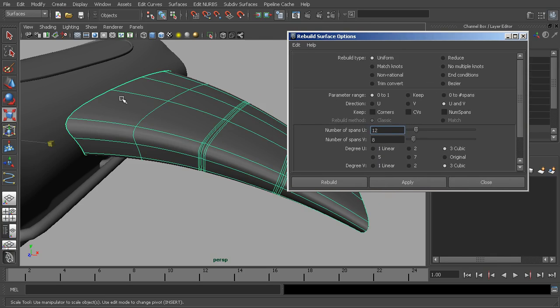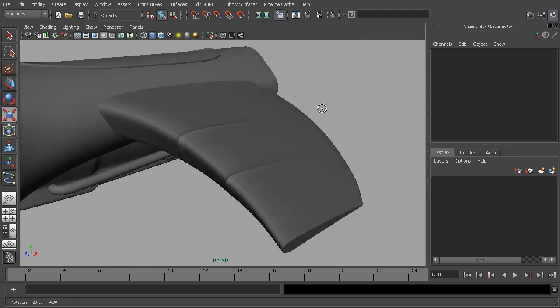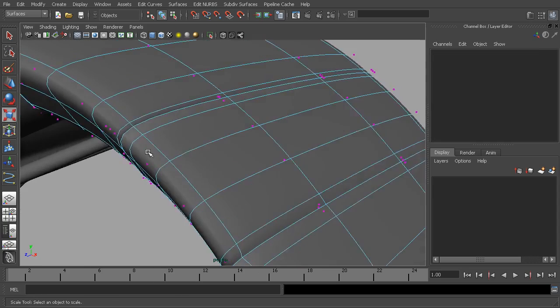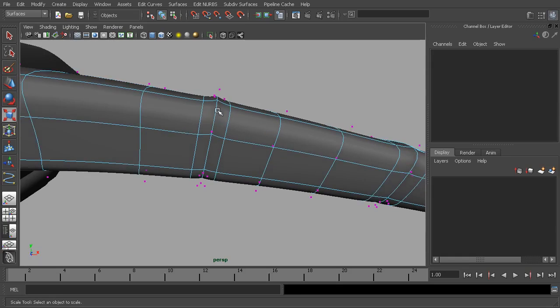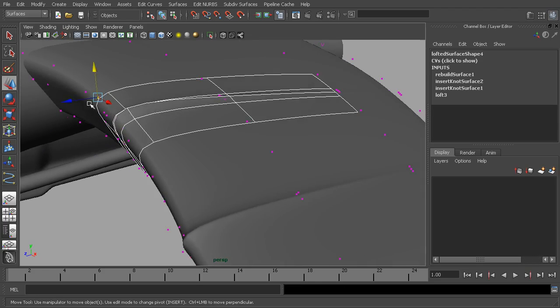Now again, I don't want to get too complicated. I'm just going to turn on CVs with a uniform rebuild, and you can see it just sort of spreads things out a little bit. You can see it has softened that up slightly, but it just kind of spreads things out, makes it a little bit more even. So that's not a necessity. You don't have to do that. I just wanted to make you aware of that.